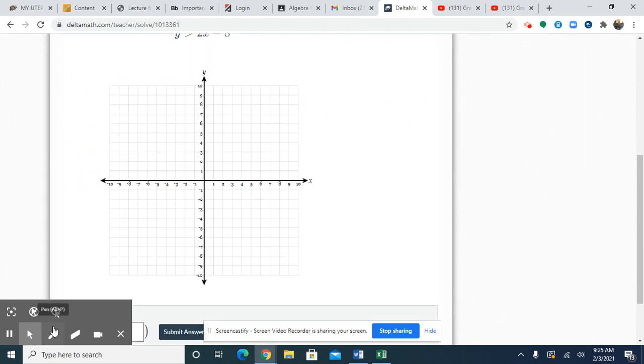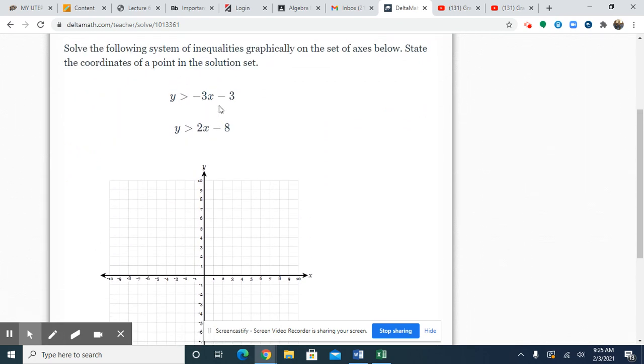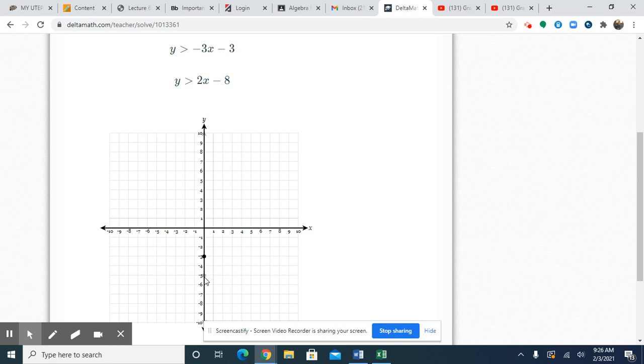So let's try that again. Let's go where the first one we have is -3, and then our slope of -3 as well, which means we're going to go down 3 over 1. Now pay attention to the line. The line should be dotted because of the inequality. And y is greater than x, which tells us that the shading is on top.